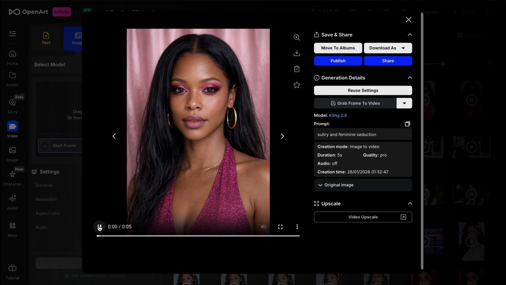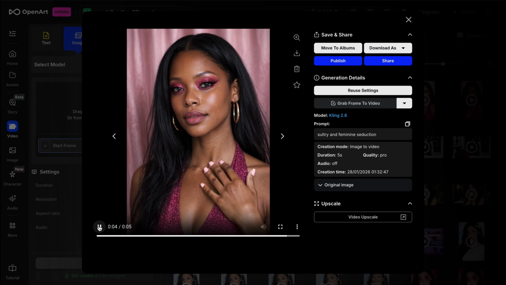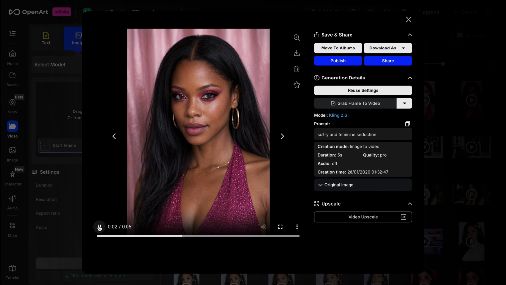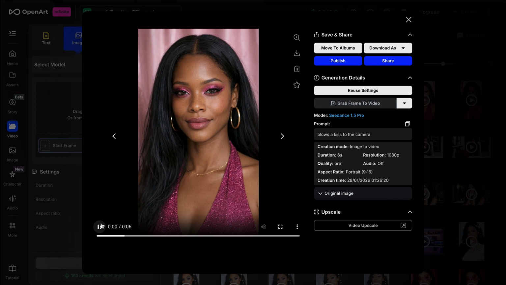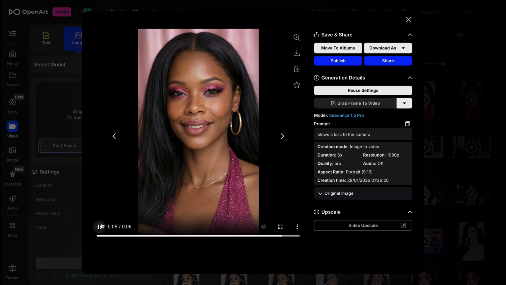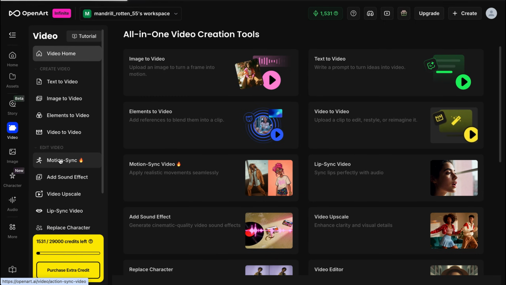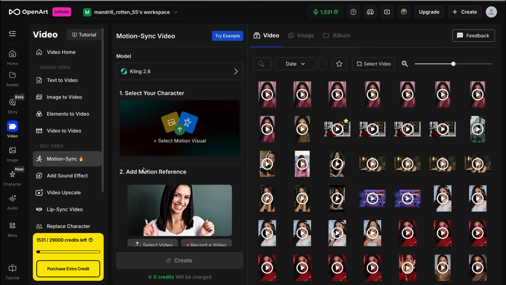You have to think of this like a real life scenario. In reality, you would film the makeup, then the transition, then all the extras where you'd edit on CapCut. We are doing the exact same thing, except we're using our creativity and spending less time. Once that's done and you're happy, we need to create the actual transition shot, the viral shot. So go to the left bar on your screen, click Video, and then click the Motion Sync. This brings you to this page.